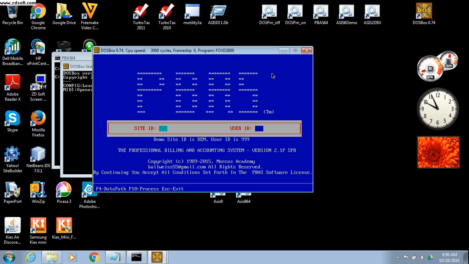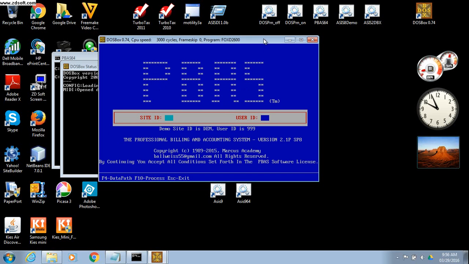Finally, if you click the mouse inside the program window, the arrow will disappear. You can remedy the problem by pressing Ctrl F10 if this happens, which I am doing now. And now you see you have the arrow again. You may move the window by putting the arrow on the Windows top bar and moving the window for PBAS.